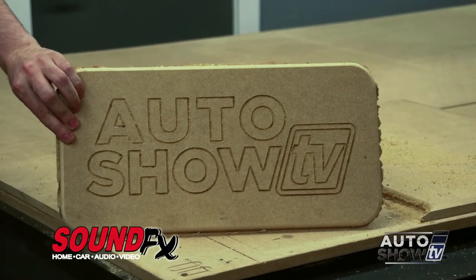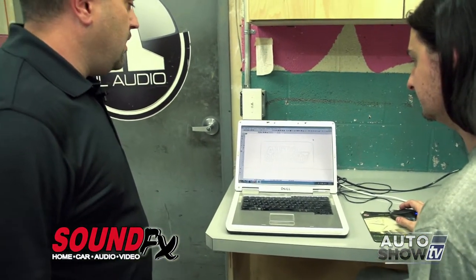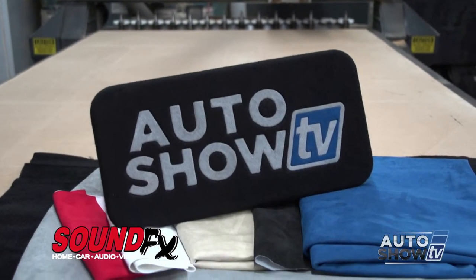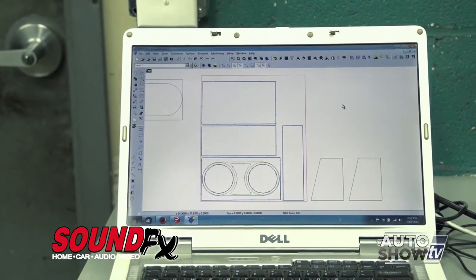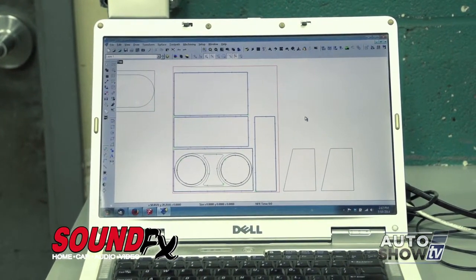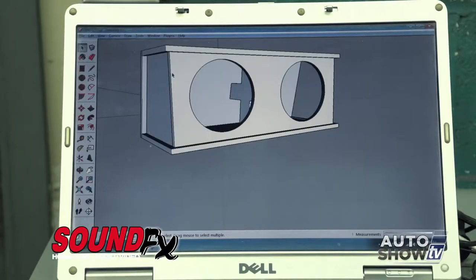The material we'll be using is medium-density fiberboard, or MDF. From here it gets cleaned up, and then my technician will fabricate it further by upholstering it using carpet and suede. Right here is a depiction of a subwoofer enclosure — my programmer will program these particular shapes and sizes so they can be produced on the machine. The benefit is that each piece is exact — it's perfect every time. We can replicate it a thousand times and it's always perfect.